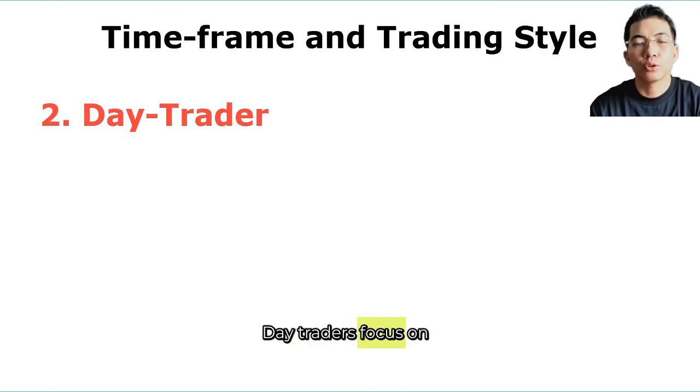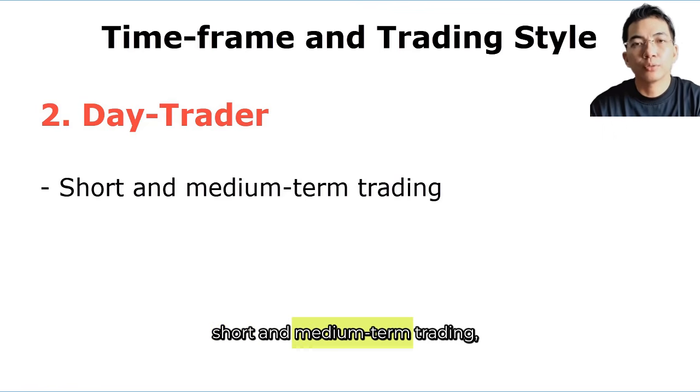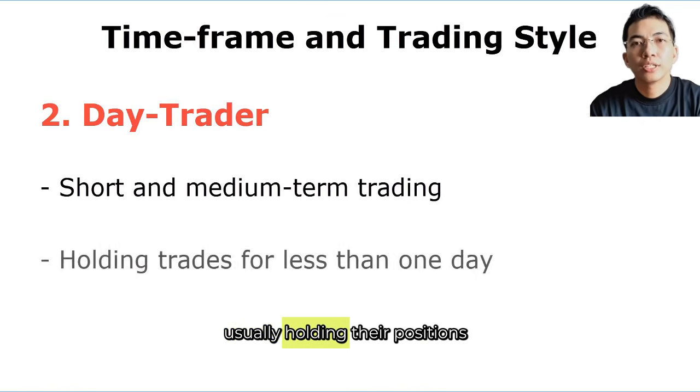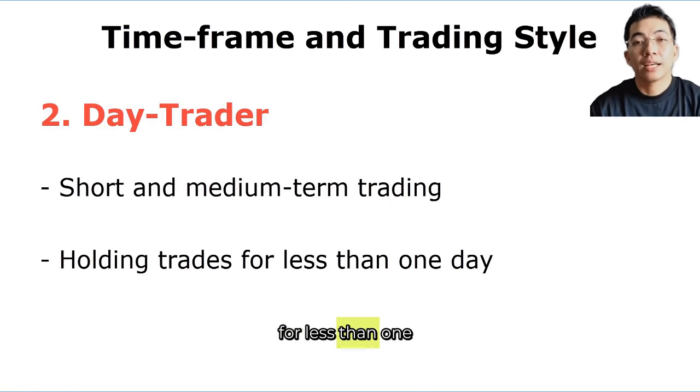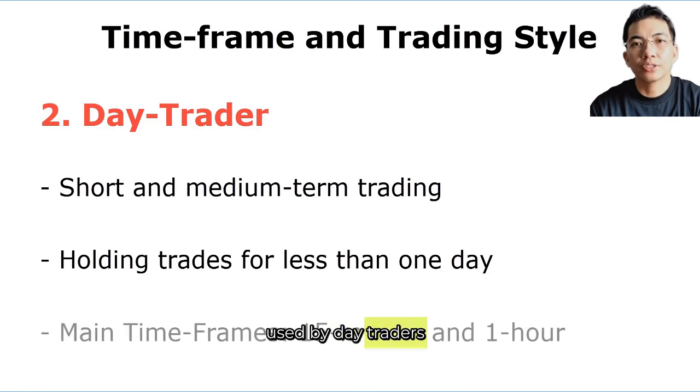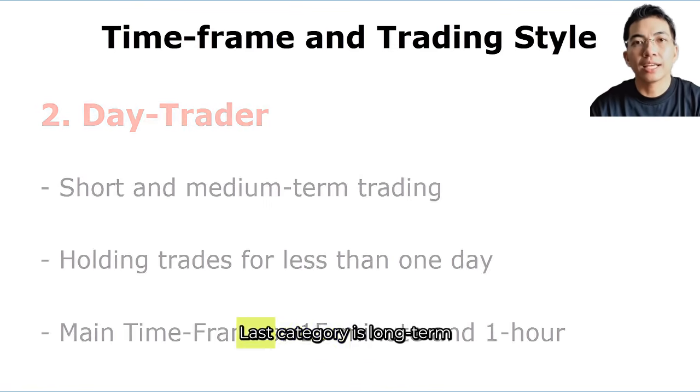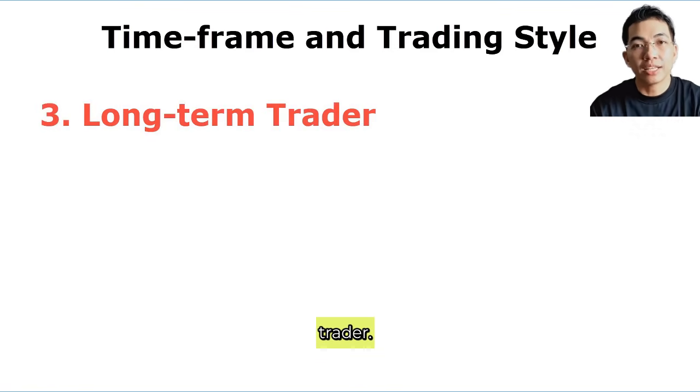Day traders focus on short and medium term trading, usually holding their positions for less than 1 day. The main time frames used by day traders are 15 minutes and 1 hour. If you are a kind of trader who has time to trade, who likes to trade during the day but doesn't like the crazy fast action of scalping, then day trading is for you. The last category is long-term traders.